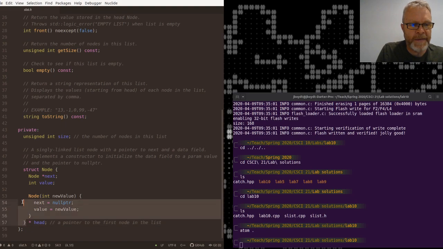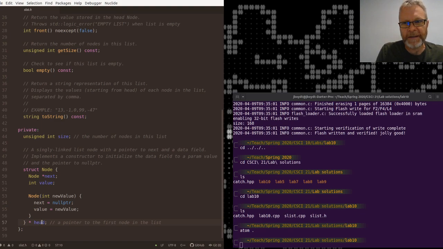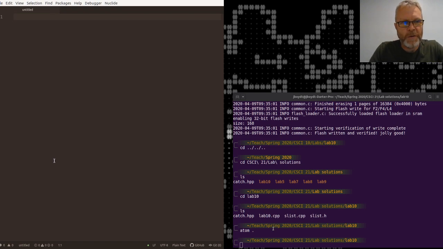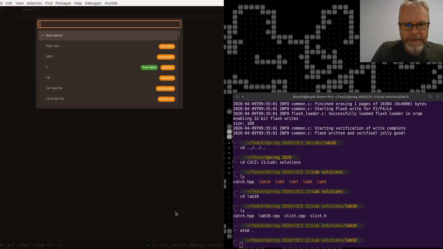But then at the end of that definition for a struct, I actually create a pointer to that struct that I call head. So that head piece is a linked list concept, but I want to talk about what I've done with this struct here. So I'm going to bring up another piece of code real quick and just show you what it is that I've done.